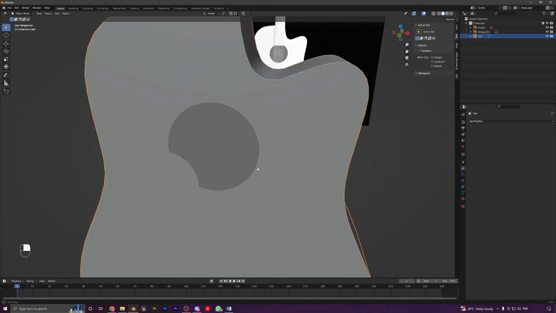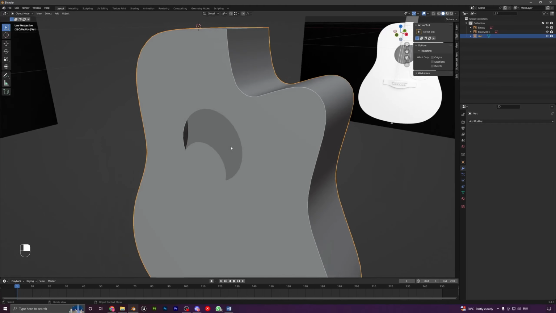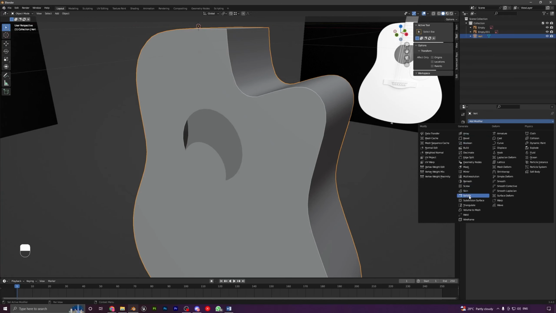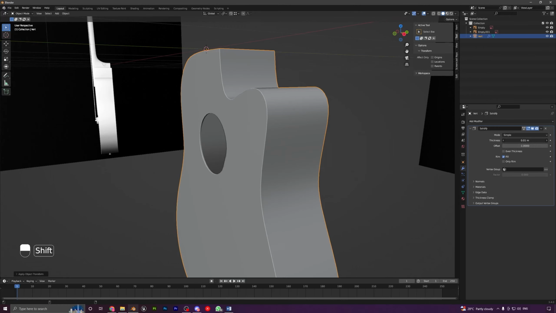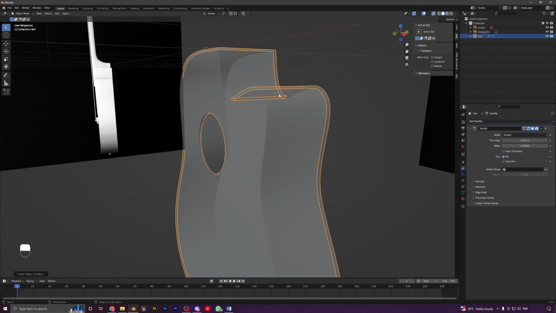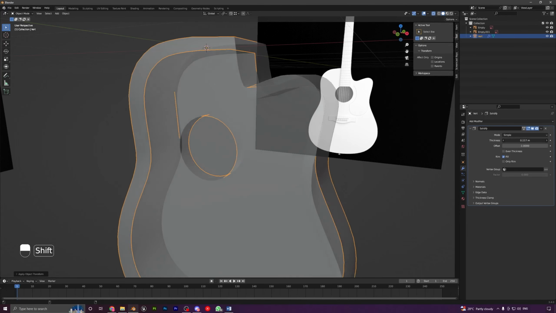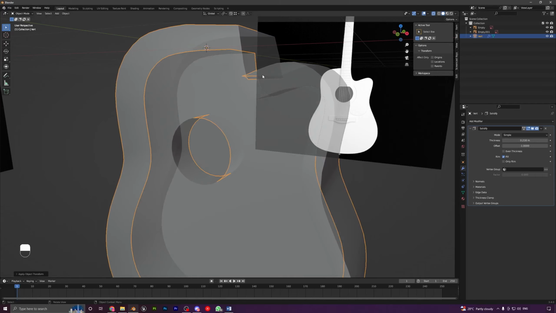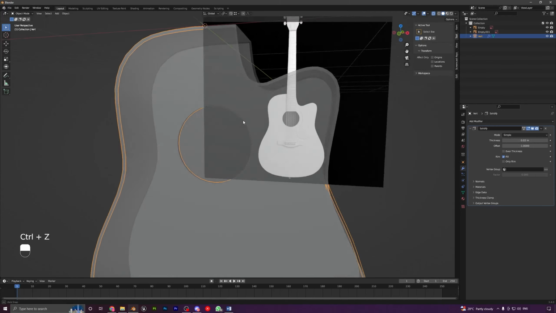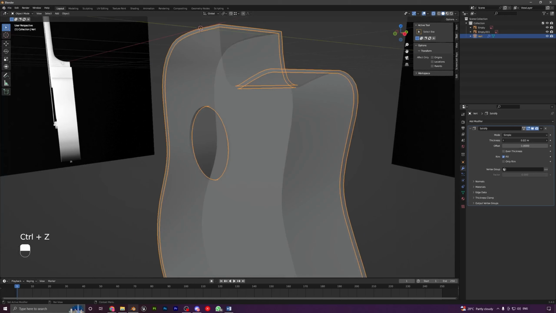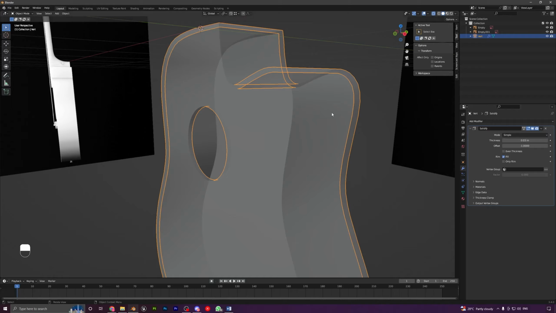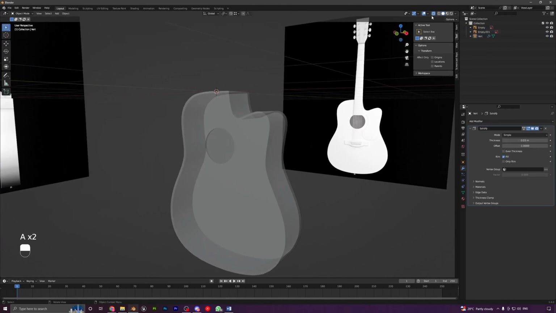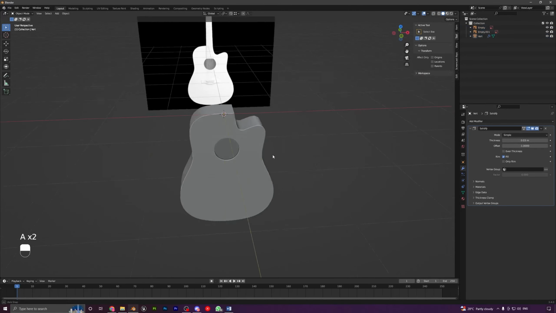Go over to the modifiers, and as you can see currently it does not have any kind of thickness. So go over to modifier and let's add a solidify modifier. Make sure to select the object, press Ctrl A and apply the scale. And now we can adjust the thickness. You can enable X-ray from over here to see if anything is colliding with each other over here, as you can see. So obviously we don't want to make this too thick. So something like 0.003 is I think fine right now. We can adjust that later on, but in my opinion it looks alright.